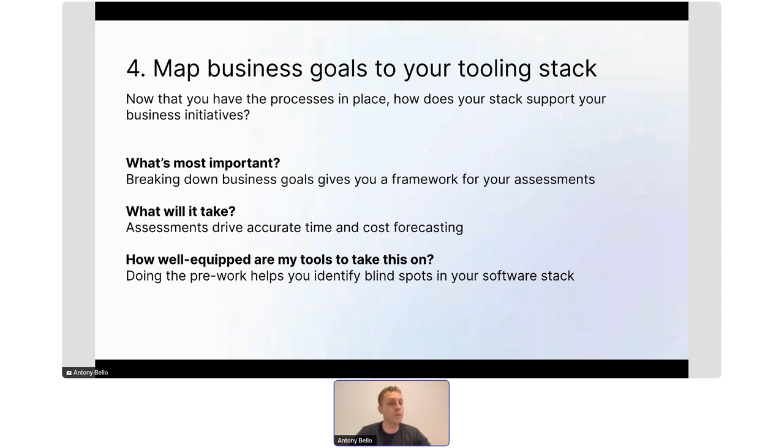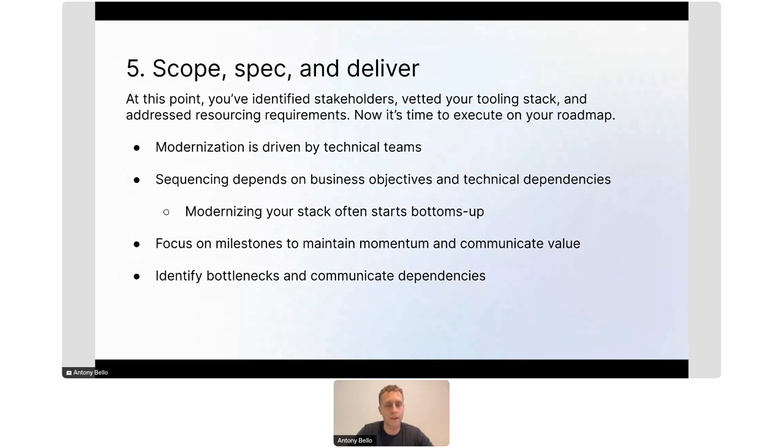So when you're doing this assessment, you can also uncover blind spots, right? We talked about evaluating your software stack and looking at a tool, but depending on the business needs, you might actually not have a tool for the job. So that can create blind spots, right? But that could also help you assess those blind spots and say, okay, do we build something in-house for something like this? Or do we buy a bespoke off-the-shelf software? And obviously then, how does that scale across the company? So again, going back from the business goals, taking a look at your software stack and the level of fitness will get you the answers that help you drive that modernization strategy.